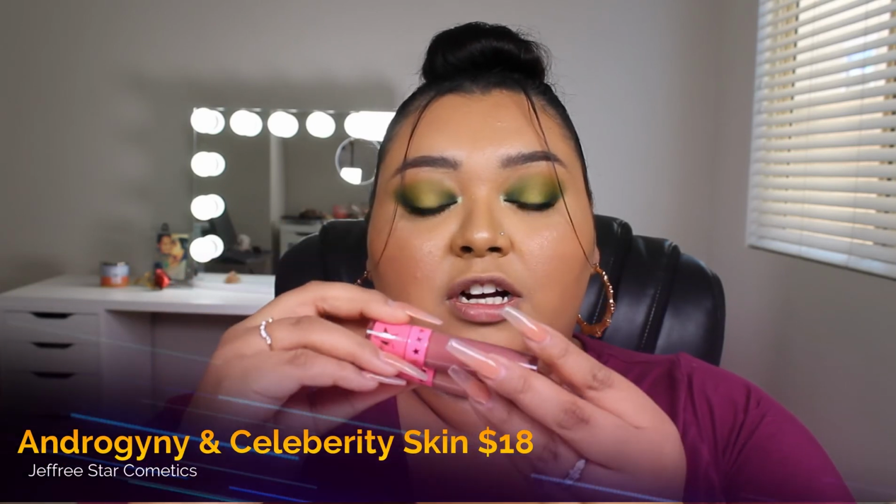Okay, you guys, so moving to our last official step, I completely forgot about the lips. I'm going in with the Jeffree Star Cosmetics Androgyny Liquid Lip and the Celebrity Skin Liquid Lip. I'm just gonna kind of apply the darker one first, Androgyny. That way it can kind of work as like my lip liner, and then blend in a little bit of Celebrity Skin in the center. Because I didn't have a lip liner.